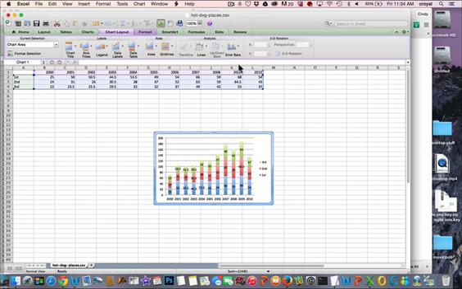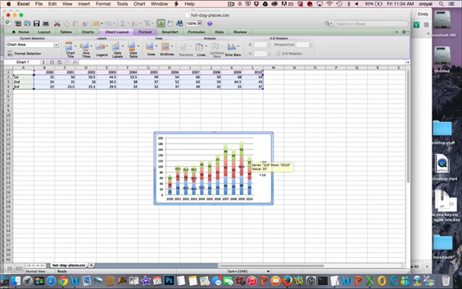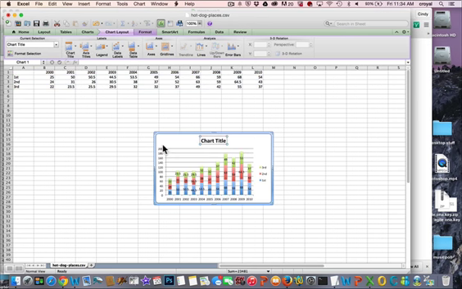And then the next thing we want to do is to be able to change the chart layout, like put some titles and things on it. So if we click over here, when we have the chart selected, we can add a chart title above. So we can say hot dog championship.